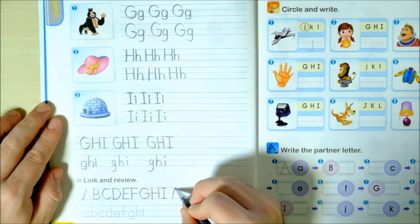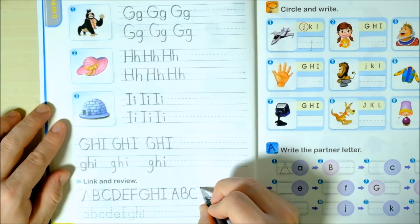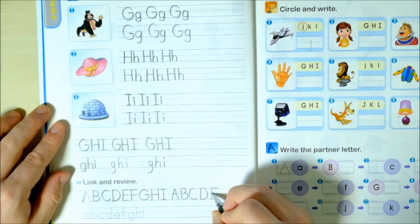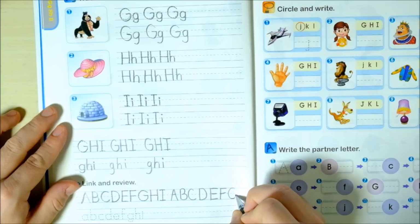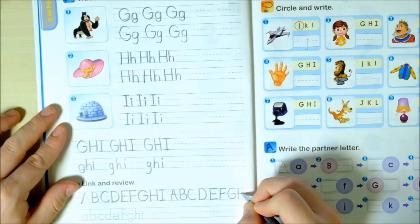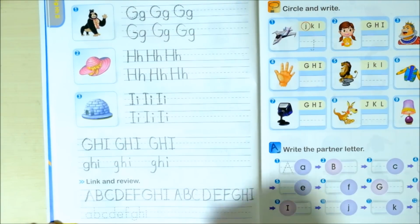A, B, C, D, E, F, G, H, I. Great job. Now let's do the little letters.